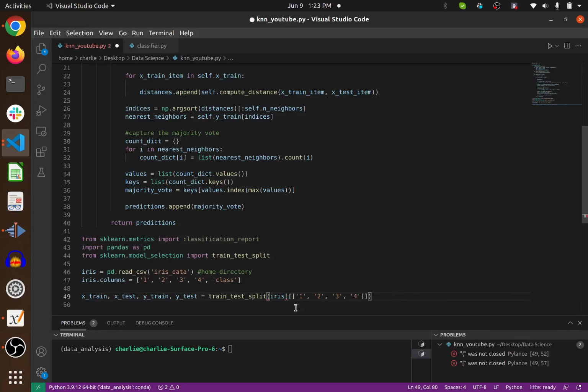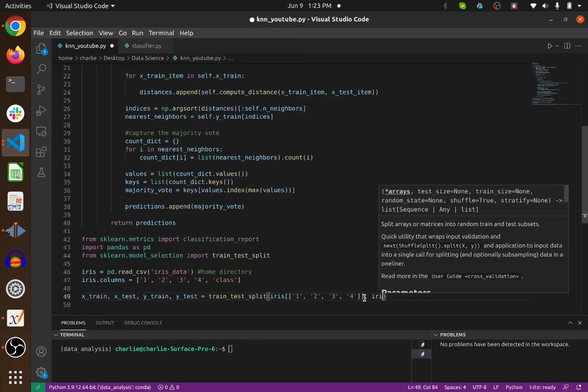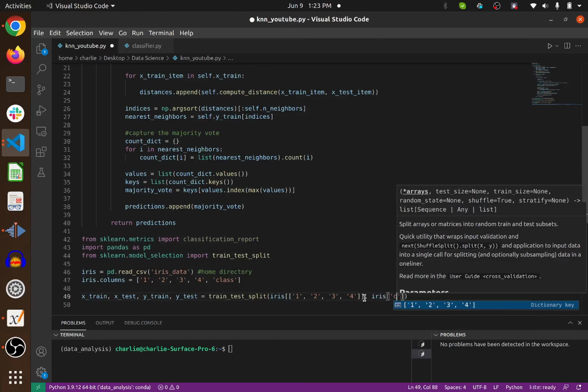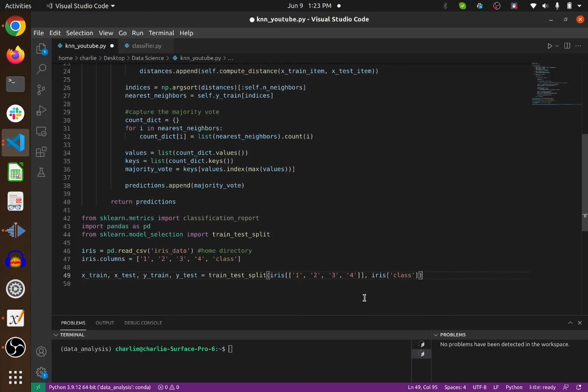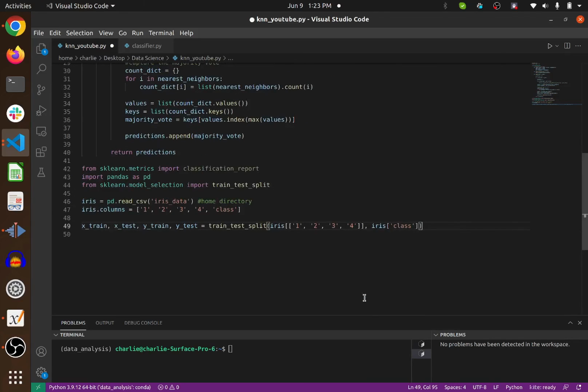Oops, one extra. Now iris and class. Okay, so train_test_split. What this does is it splits our data into training and testing, probably with either a 70/30 or 80/20 split. I'm not sure which, but you can definitely set that. Either one is fine for my purposes, so I'm just going to leave it.